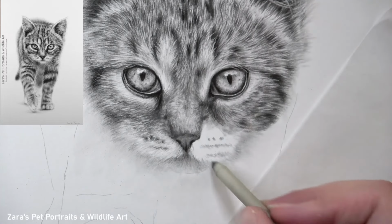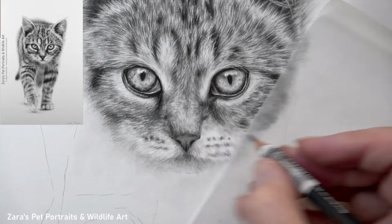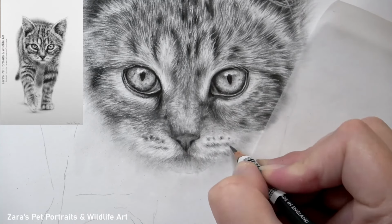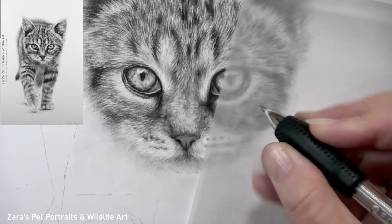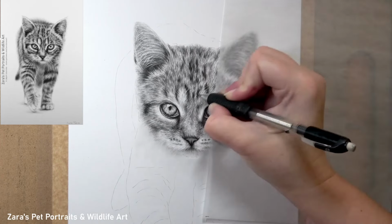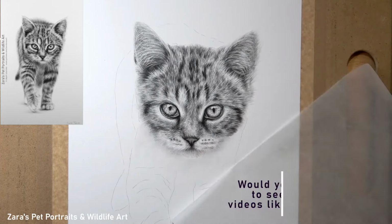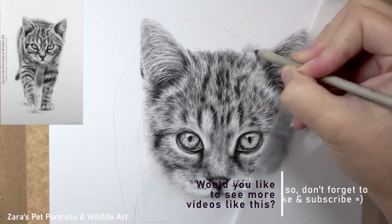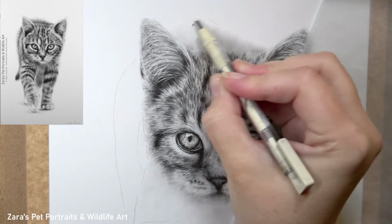Now depending on how big the drawing is that you're creating, this area of the animal would be potentially very small. So in this situation we wouldn't actually want to be forcing too much individual fur direction either, because it can make the appearance of more textured fur, something that might be a little bit too wiry. So if this area around the nose is much smaller on the drawing that you're working on, then it might just be that to create that realistic look to the fur, we need to use more shading techniques. And this portrait here does demonstrate that very well, in that there's not many details at all on the muzzle area.